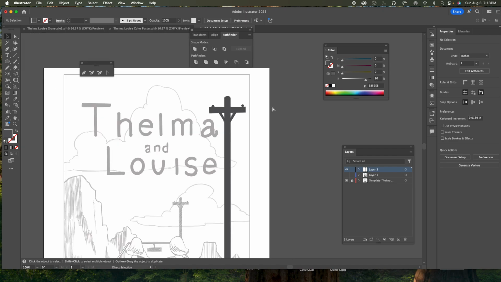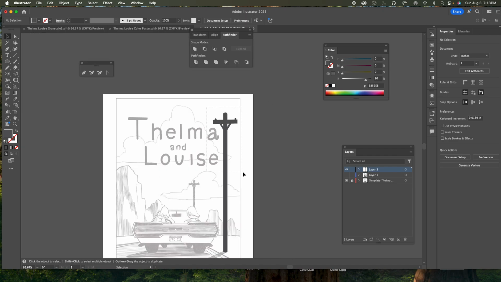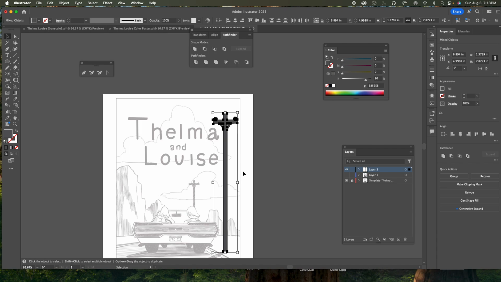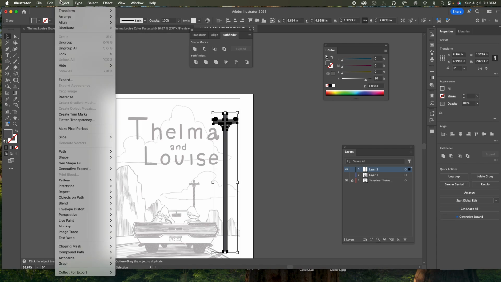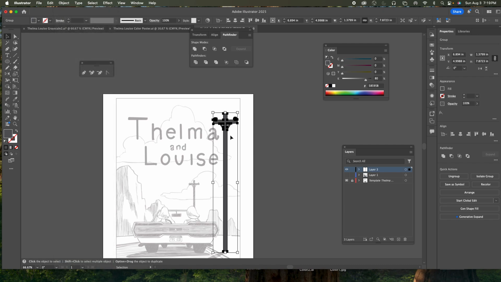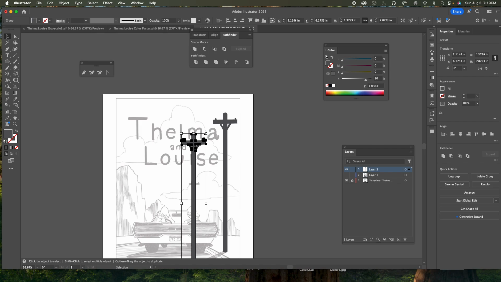So now what we're going to do is select this. I'm going to start to move it. So first of all, I'm going to group it. Let's just group it, okay? Command G groups it. And if you want to know about this, it's up here. You see Group. It shows you Command G is group. Command Shift G is ungroup, okay? Anyway, let's start to move this thing down, and we'll hold down the Alt-Option key so that we'll actually duplicate it. I'll let go of the mouse button, and then let's just scale this thing down.